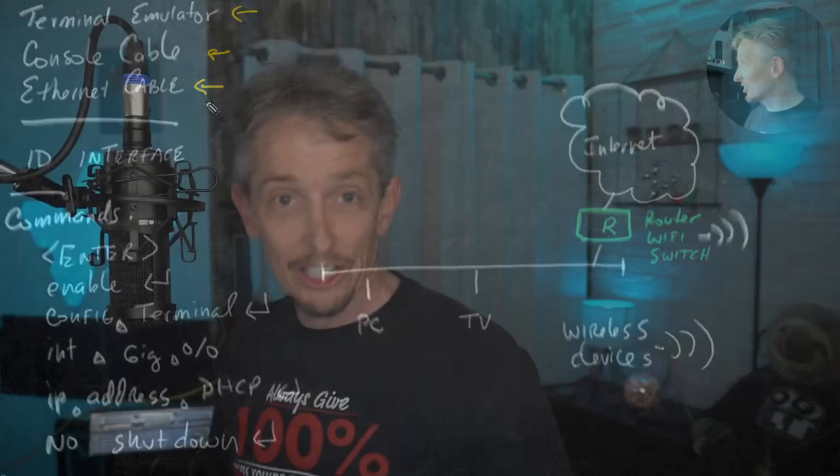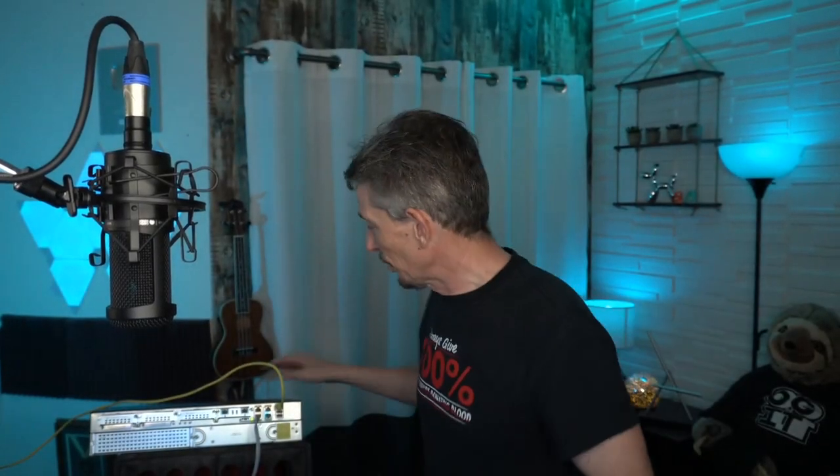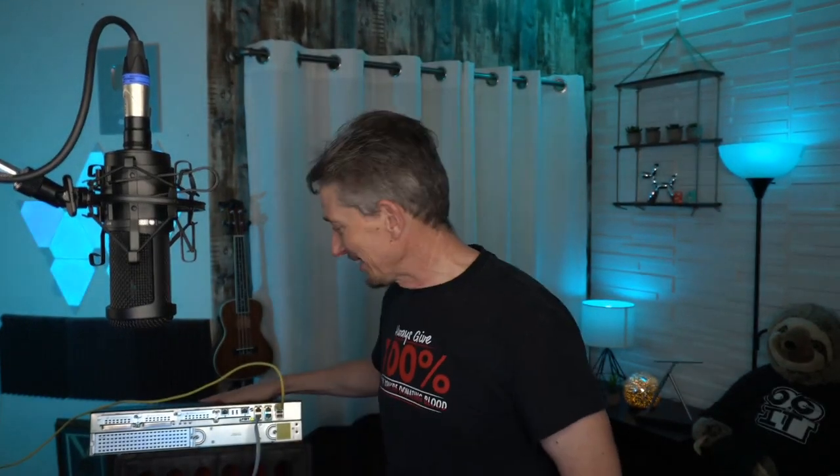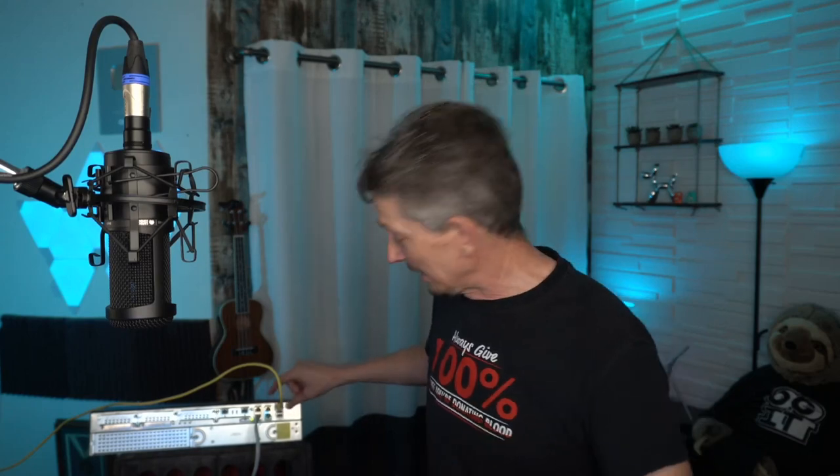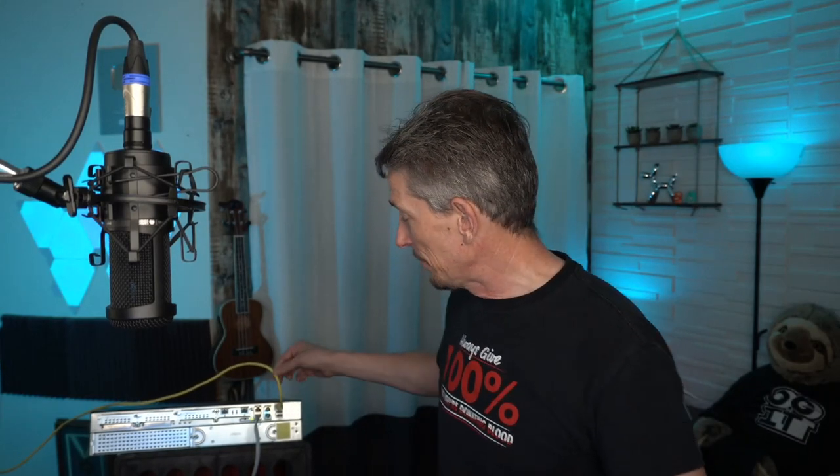In fact, let me show you those connections. Let me bring you over to this camera. So this is a Cisco router. It's an oldie but a goodie. It's a 2911, and I have the Ethernet port right here. It's labeled, right on the port, gig 0/0. So I have that plugged in, the Ethernet cable, plugged in from here, and I have it plugged into a little switch port on my home router.